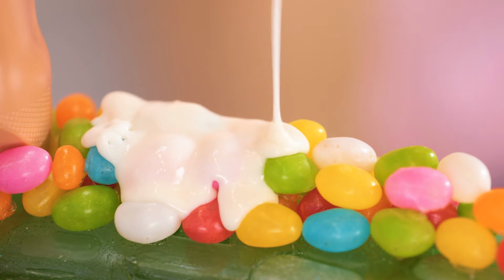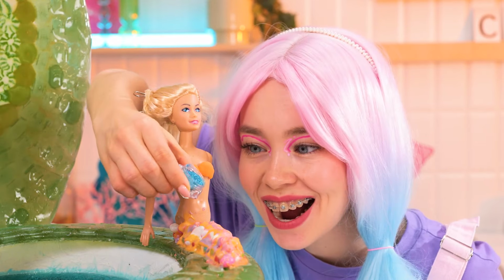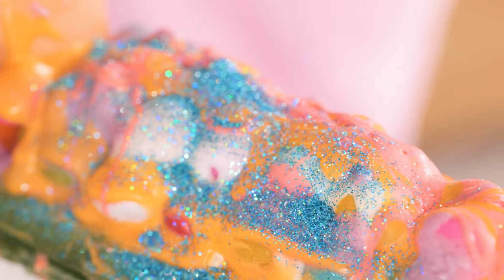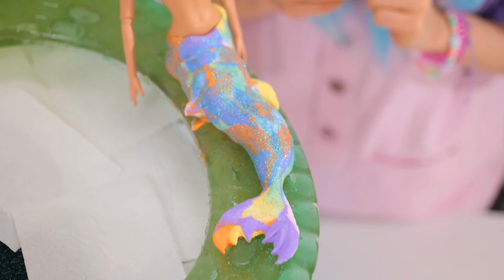And look, this chocolate comes in all sorts of colors. But it could still use a little edible glitter. Pour it on. Aw, what a pretty mermaid.